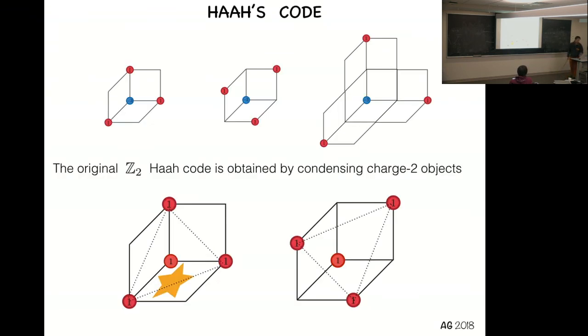Now to get to the Haah code, this is the last thing I'm going to say: we do the same thing, we figure out what are the charge configurations that satisfy all of these constraints. Turns out there are 3. This, and that. Then we break charge conservation to Z2. I would end up maybe with 3 charge configurations, but it turns out that if charge is broken down to Z2, then the third one becomes not linearly independent from the first 2, so I get just 2 charge configurations. And these are the starting points for constructing the fractal operators in the Haah code.